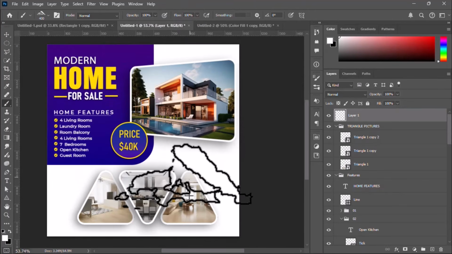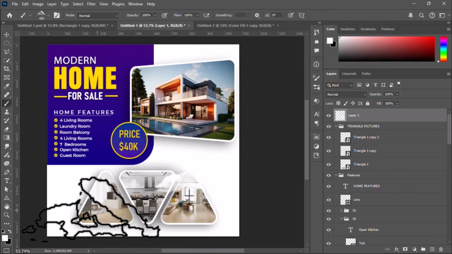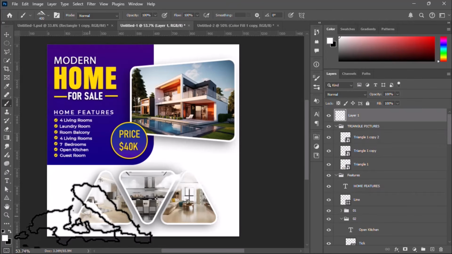To make it more dramatic, you can add soft cloud brushes around the shapes for a luxury dreamy effect. This adds creativity and makes the poster more visually interesting.